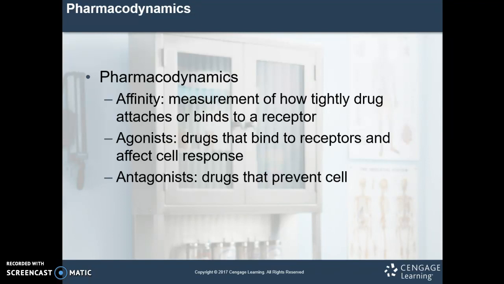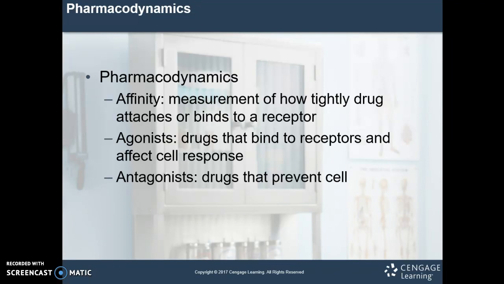If a drug has low affinity, the puzzle pieces aren't going to match up well at all, and might not even think about binding together. If a drug has high affinity, the puzzle pieces match up really well. In addition to thinking about it as a puzzle, think about it as a lock and key. If the key fits in the lock, it's going to open up the channel, or the door, hopefully, in this case.